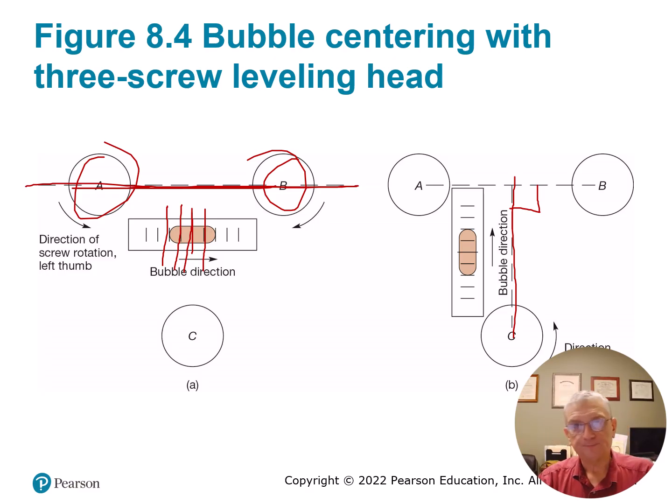And this way you get the instrument level a lot quicker than you would with a 4-screw setup. But nevertheless, this is the way that you get the instrument finally leveled. You get it over two screws, and then you turn it 90 and use the other one to adjust the other side. And that pretty well gets you set up. Again, setting up and leveling an instrument and a tribrach is a skill set that takes a while.